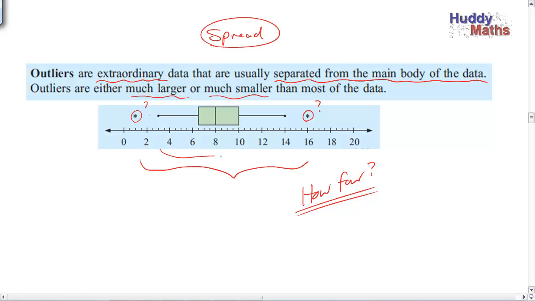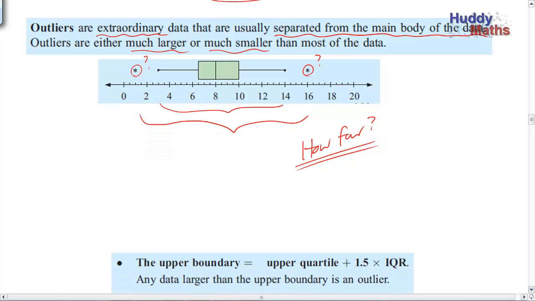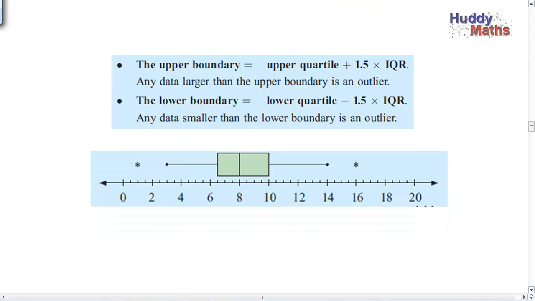We're saying, well, that's a data set we're going to describe. These others here are a bit far out. We'll have a look at whether they're errors or not. Okay, come down and let's have a look. Here's a rule. There are about 6 different mathematical rules for determining outliers depending on your circumstance, but this is a common one, so we're going to have a look at that one.